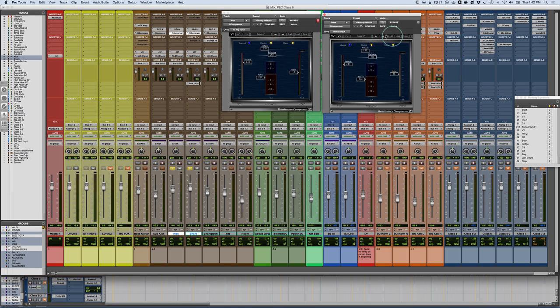So for example, here I can take this, and if I just switch this setting over, I can slow down the attack. So I can allow more of the transient signal to pop through. And if I slow it down here, I'll try to keep them pretty close to the same. Then all of a sudden, now we have a little bit more punchiness.